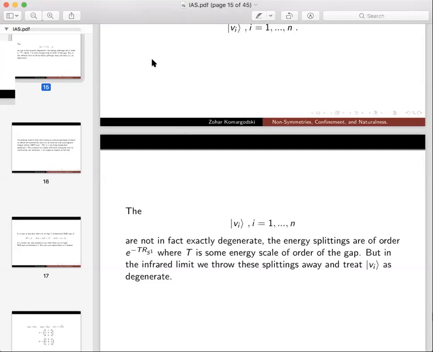Why is the notion of state multiplication sensible? It's sensible because you can use the state-operator correspondence. It's true in conformal field theories, but it's definitely also true in gapped systems. And in gapped systems, every state on S^1 becomes a local operator in flat space. And local operators have an operator product expansion structure.